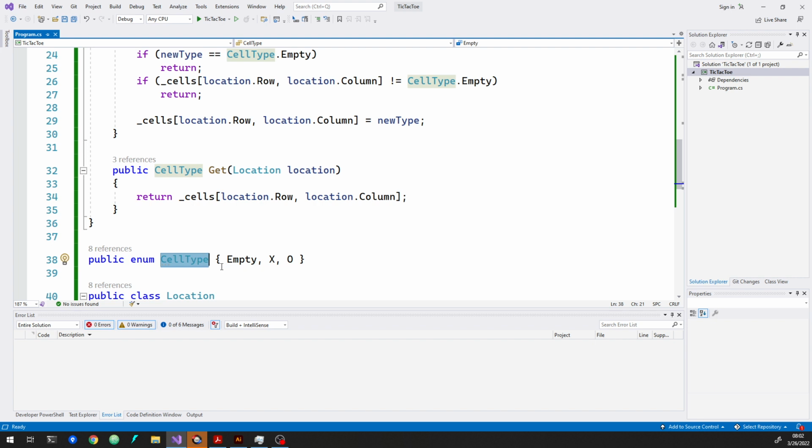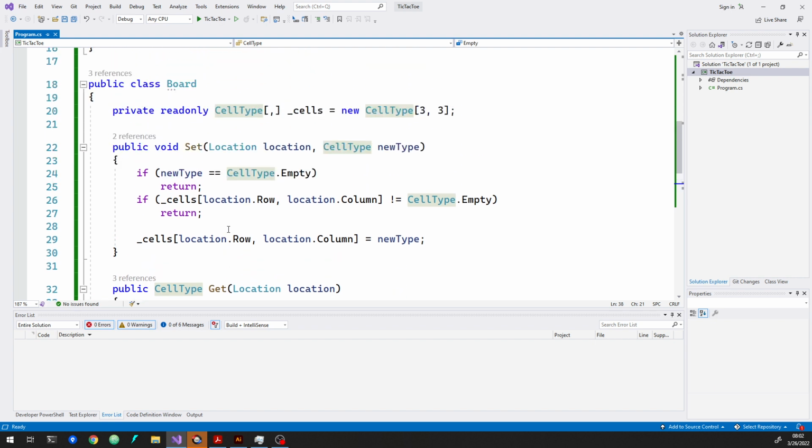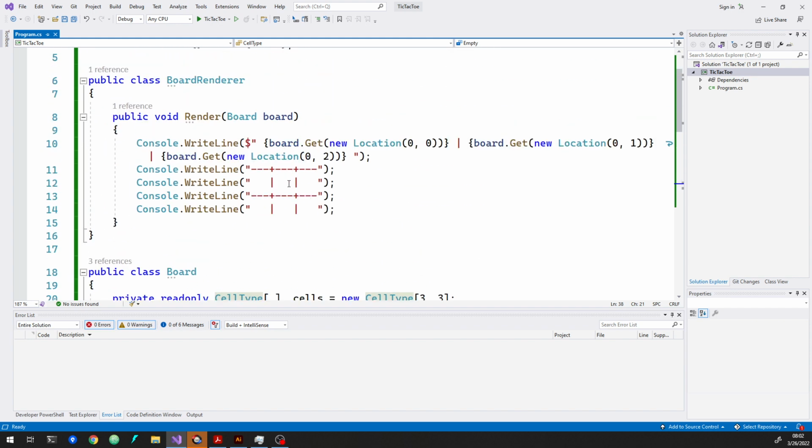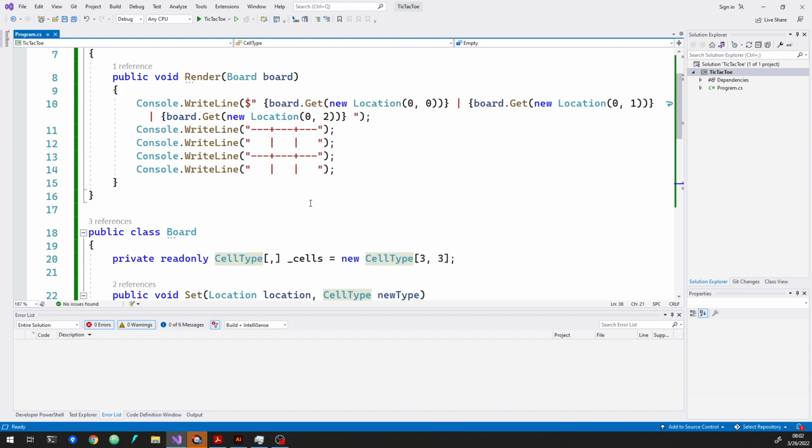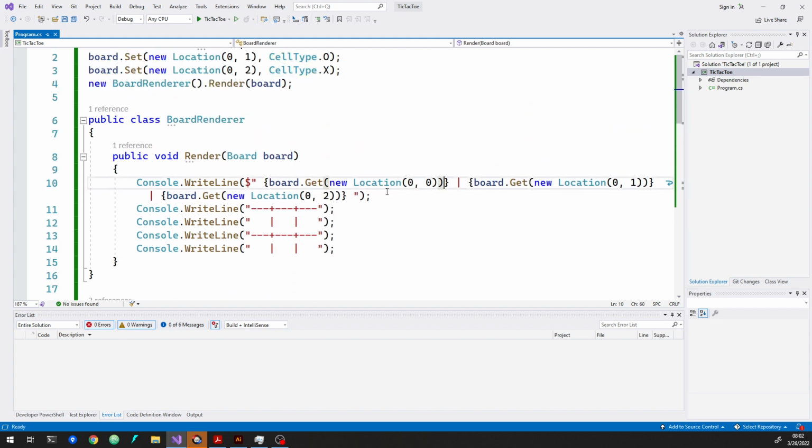Like I said, the downside to that is that it leaves open the possibility for somebody to put who knows what sorts of weird characters in there. Somebody could put a lowercase x in there on accident instead of an uppercase x, which could break all sorts of stuff. So the alternative could be, in this case, that we're dealing with cell types, but we want to do something to convert it to a character at the last second here as we're drawing it, to figure out what character to draw.